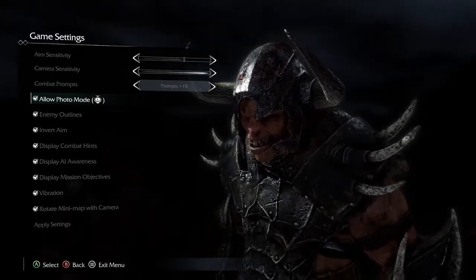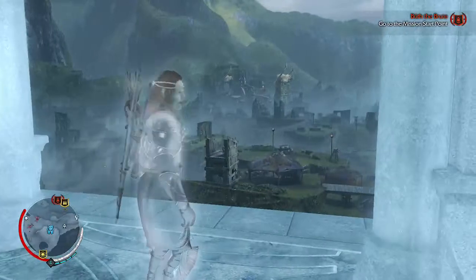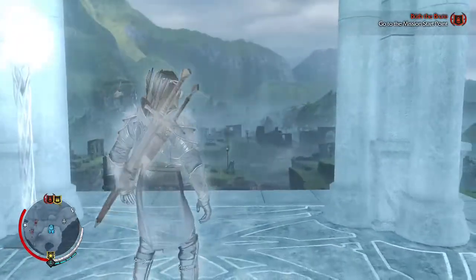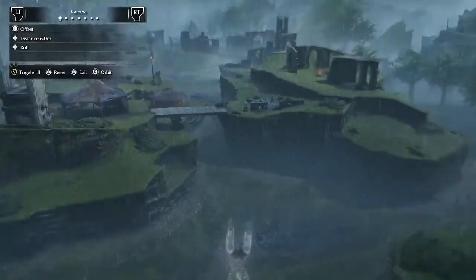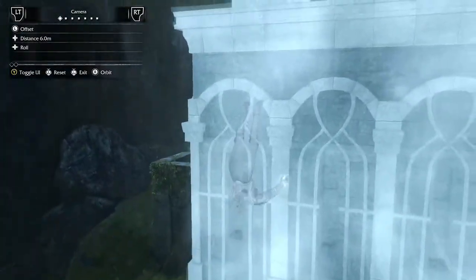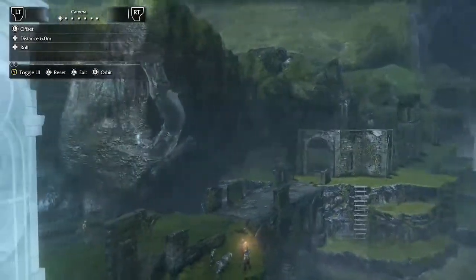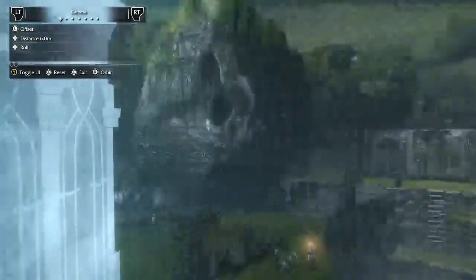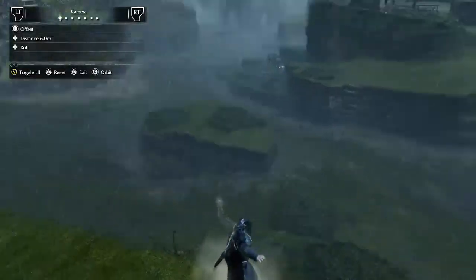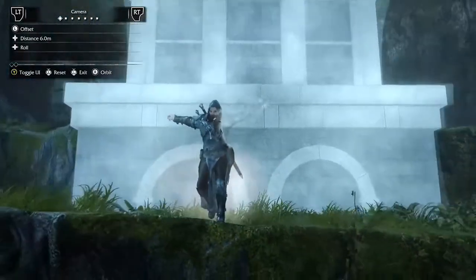And then it works like some of the other photo modes that you might have used, mainly on PlayStation 4. I can't think of any Xbox One games, if any at all, that actually work with that. So with the photo mode, you just need to click on the left stick and you immediately enter this kind of pause world. You can move the camera around with the left trigger, so you can pan up and down, and then the right trigger pans you around the character. Clicking left stick again will take you out of photo mode, and then another tap will bring you back in if you need to.